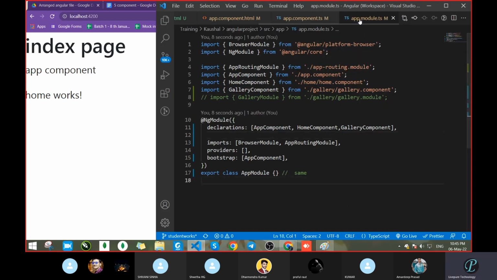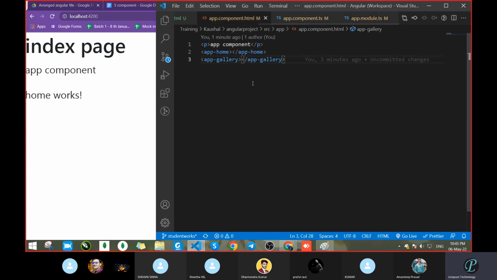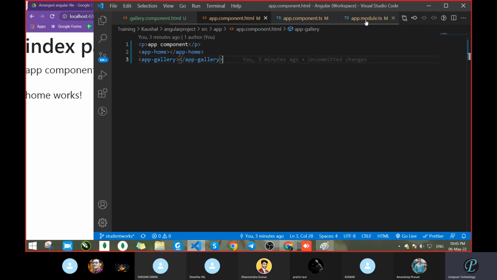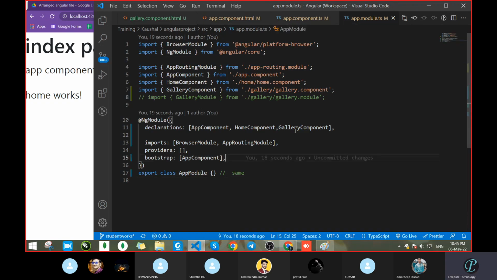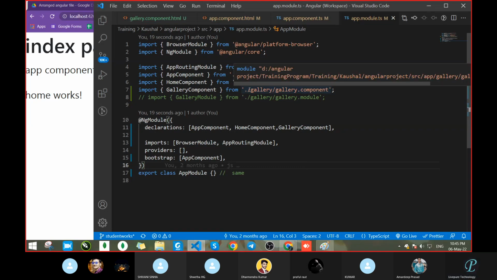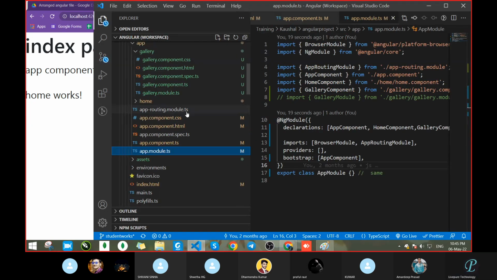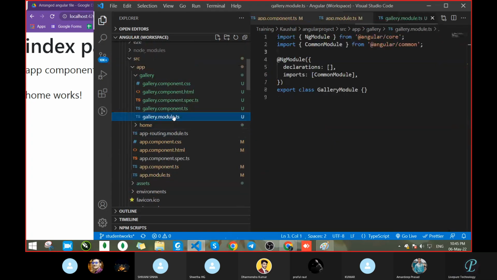What happened? Gallery, okay. Why is it not loading? App module.ts. Gallery component. That's fine. This also. There, nothing is there.